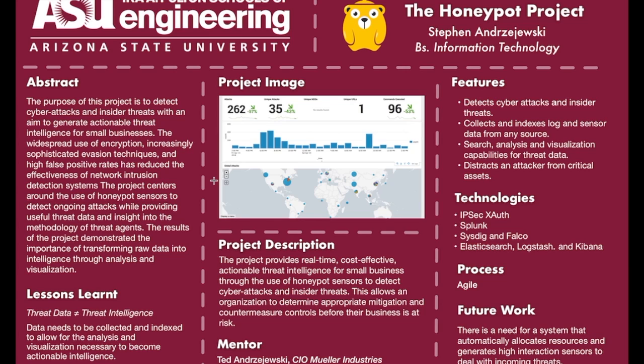We've since improved on that, improved the sensors. We've even used high interaction honeypot sensors, which we've discussed in the last video. Their usefulness for small businesses is kind of questionable, though. They are kind of one-time use, and I'm not quite sure that a small business would use those.